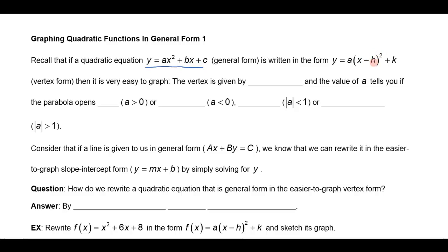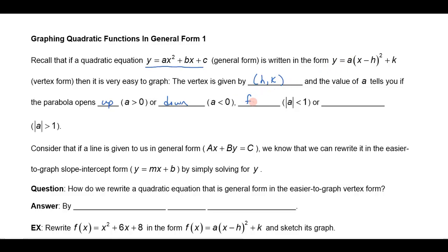And you can look at this, and because it's in this form you can say, oh, I know that it's going to shift horizontally h units, and it's going to shift vertically k units. So my vertex is going to be simply, I look at these numbers right here, h and k for the vertex, and then this value of a tells you if the parabola is going to open up or down. Depending upon if a is a positive number, it'll go up, and if a is a negative number, it'll go down. And it'll also tell you how wide it opens up.